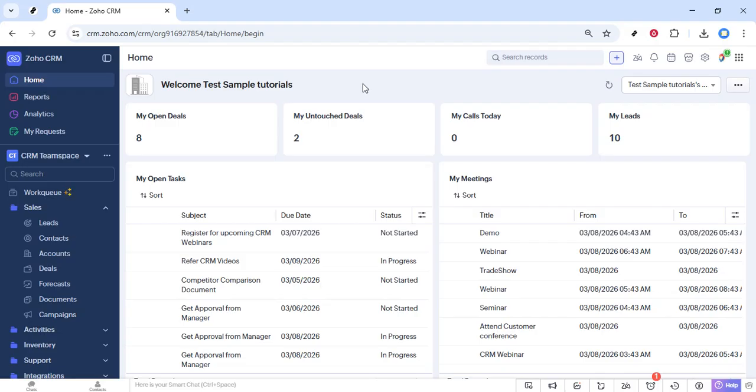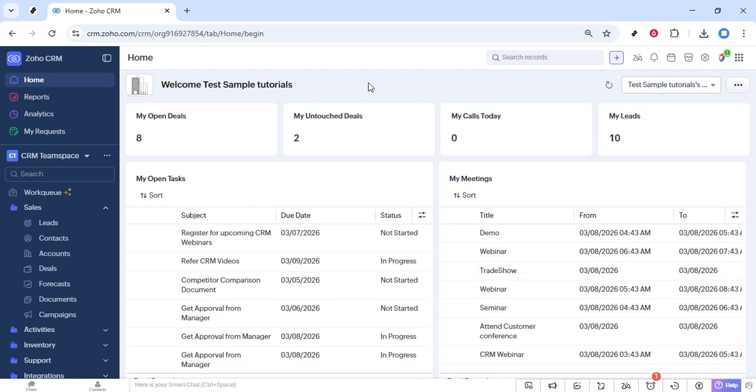Before we start, make sure you're signed into your Zoho CRM and that you have a clean CSV or Excel file ready. It helps to include clear column headers like first name, last name, company, email, and phone, so Zoho can recognize your data more easily. If your file includes extra notes, keep them in separate columns with simple names and remove any blank header rows.